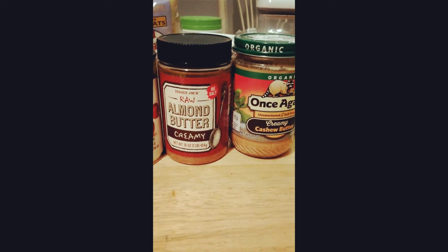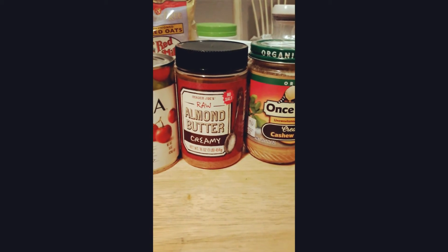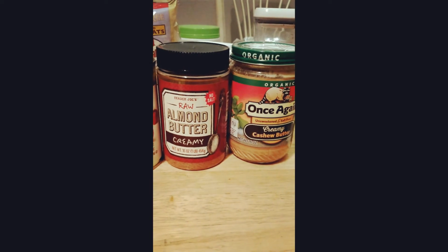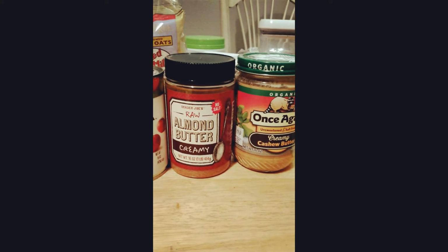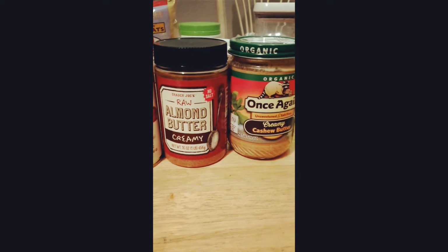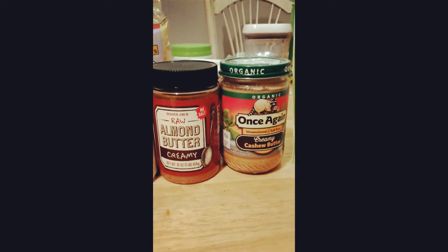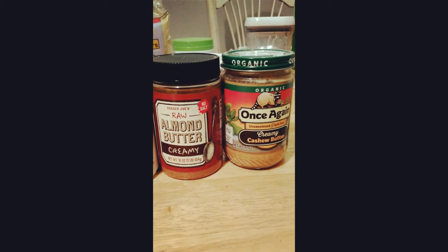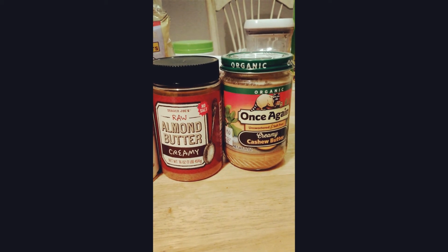Butter is something else we like to have around. I am allergic to almond butter, any almond butter that I've tried. My husband can only tolerate small amounts of it here and there, but I do like to keep it on hand because I make a lot of baked goods for the girls, like gluten-free and paleo things with the almond butter in it, and they do really enjoy that. Me and my husband prefer and tolerate much better the cashew butter. We do not do peanut butter for various reasons around here. The cashew butter we don't always have on hand because it is kind of pricey. It's definitely one of the more pricey nut butters.